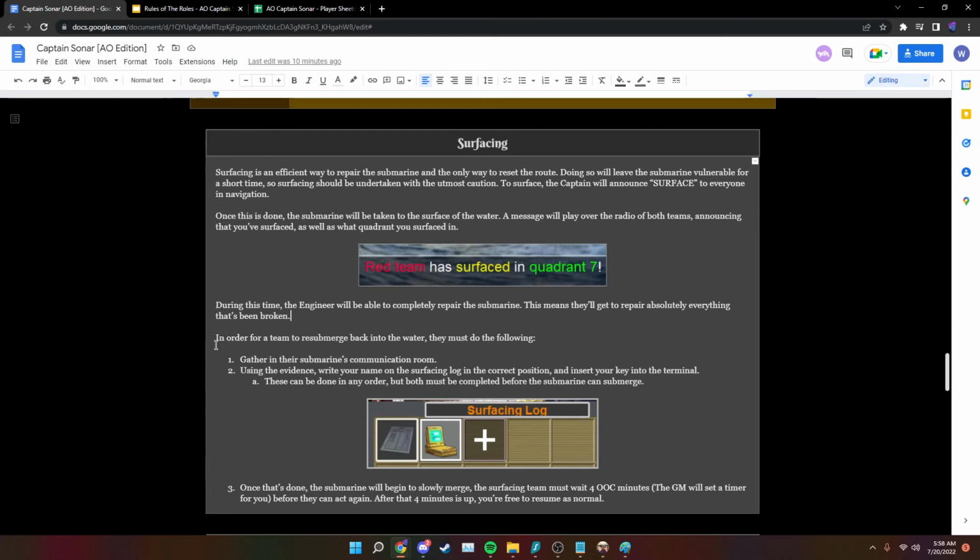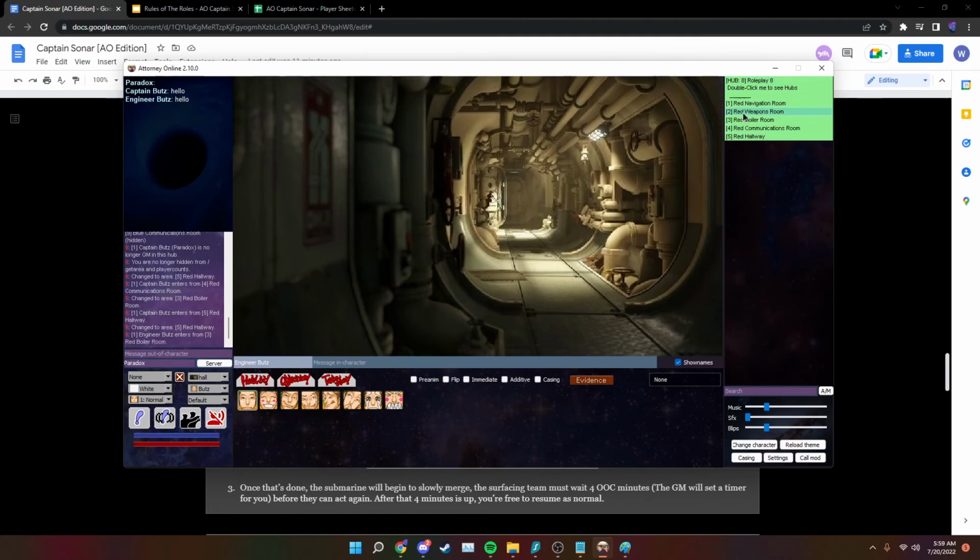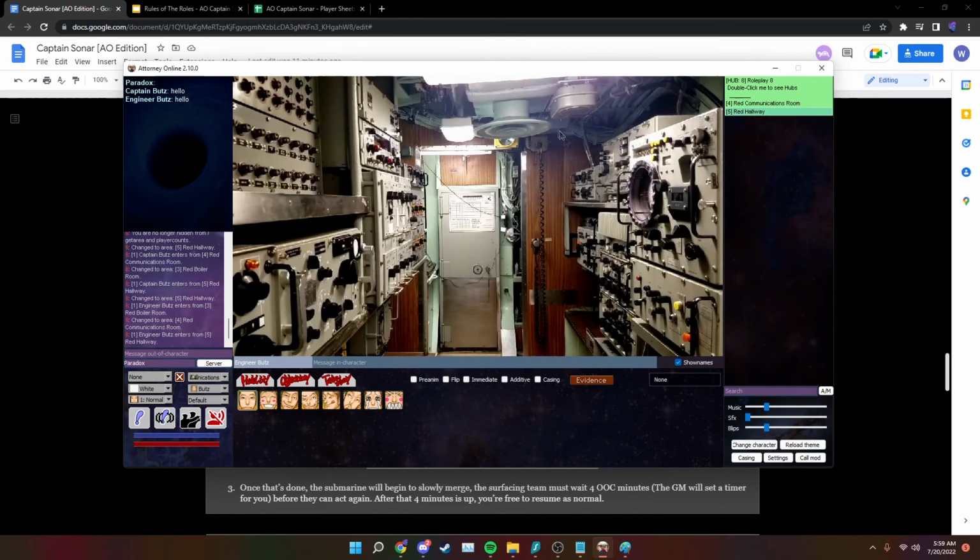And in order for a team to resubmerge back into the water, they must do the following. This is where it gets a little convoluted, but it's not that hard. Just stick with me. Number 1, everyone must gather in the communications room. So through your hallway, you'll see you have a communications room right here. It's this background once again. So all 4 team members need to come here.